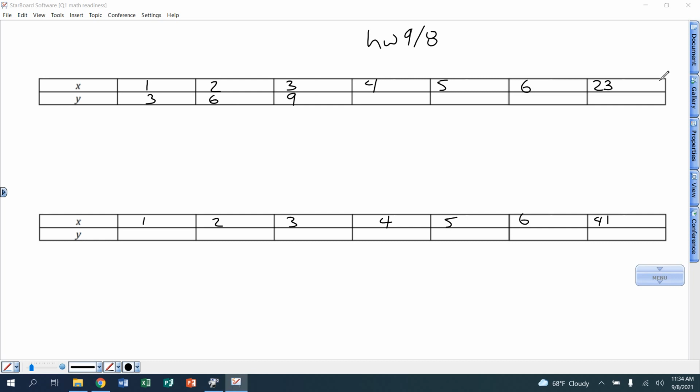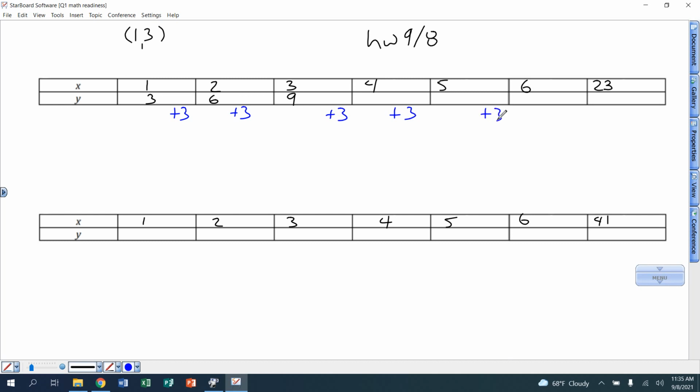All right, I want you to see that these data tables that we're doing can be done horizontally as well. We've been doing the vertical ones, up and down, but these horizontal ones also give you coordinates to plot. Remember, the ones going up by ones are my x's. I want to focus on my y numbers here, and I can see that this is going up by 3, going up by 3. I could continue to use that number to fill in my table as far as I could go.